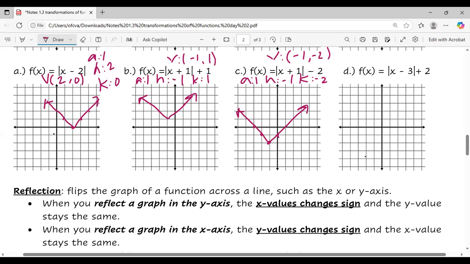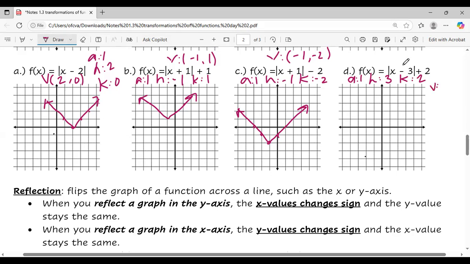So when we get to this one, to D, you have x minus 3 in absolute value plus 2. So still no A value. So your A value is 1. Your K, remember, careful, that's this one right here. Sorry, your H value. Let me change that. I jumped the gun here, guys. So H, not K. H is the one stuck inside with x, and that's the one that's going to change sign. K does not change. So that's 2.